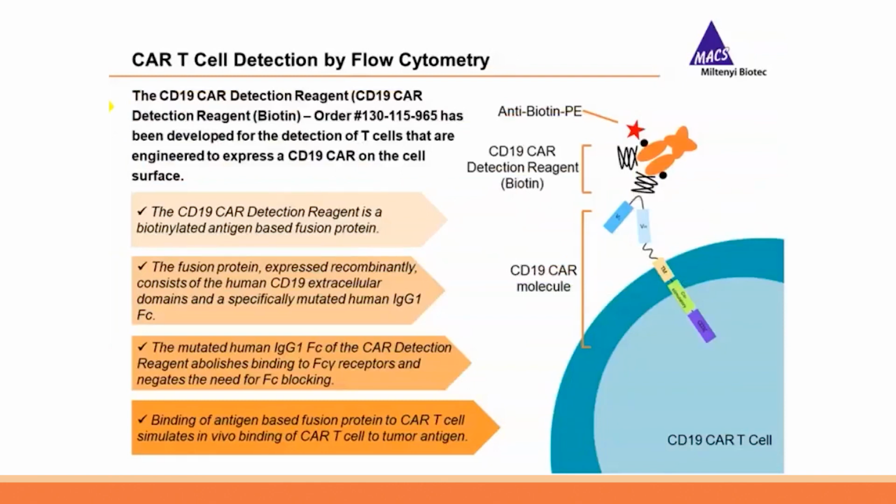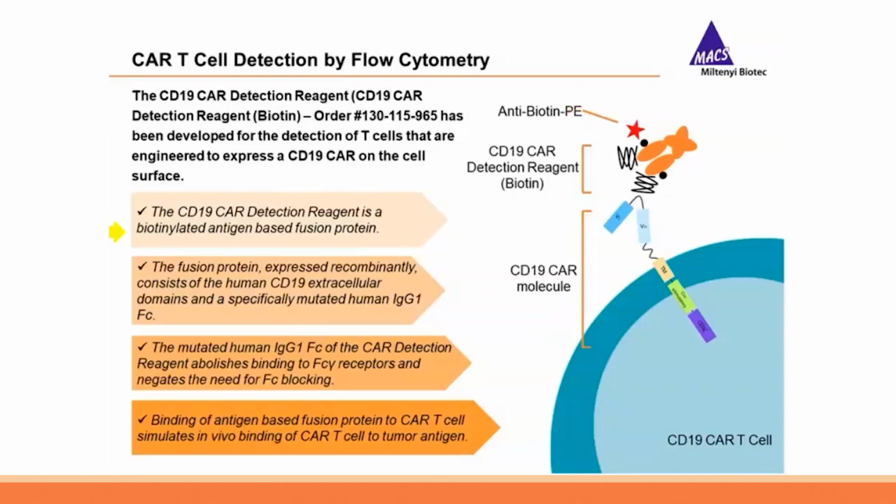To tackle that question, we developed the CAR detection reagent, the CD19 CAR detection reagent. It follows the basic principle and similar properties to our recombinant antibodies that I have introduced before. Briefly, if this represents the CAR molecule expressed on, for example, a CAR T cell, then the CD19 CAR detection reagent has been developed in such a manner that it can not only recognize the CAR molecules developed by us, but can also be used for detection of all kinds of CD19 CAR molecules, independent of the design.